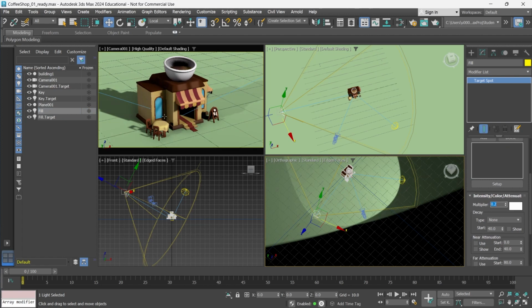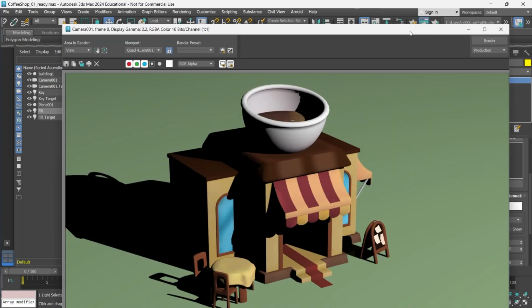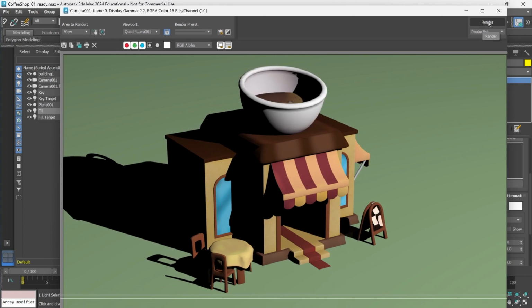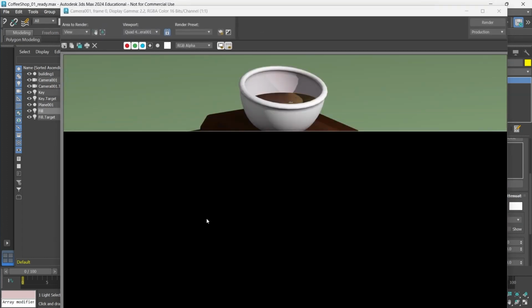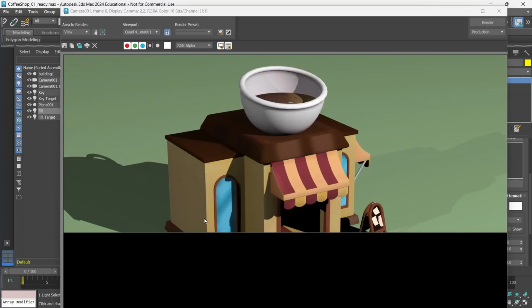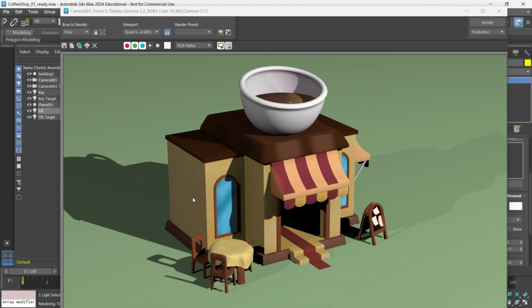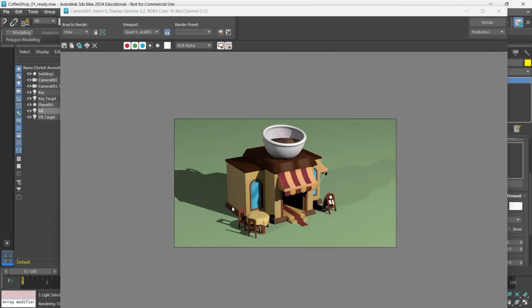Great. So let's do another render of this. So again, let's click on the render panel, and I'll click on the render button again to see the results. Here we go. So that's the result of adding the fill light in, and again, it's looking quite nice. But one thing I don't quite like is I've got basically 2 shadows now, and it just looks a little bit messy with those extra shadows in there.